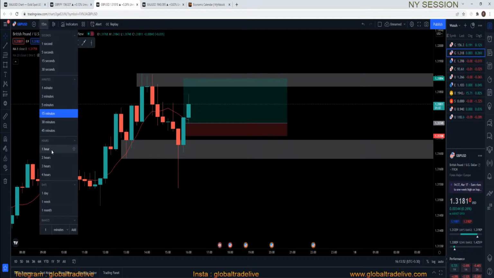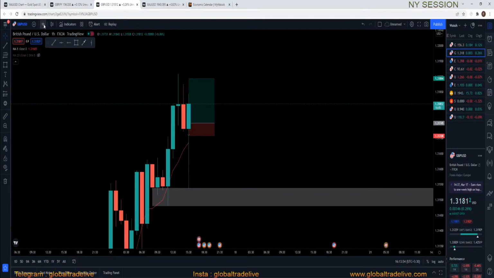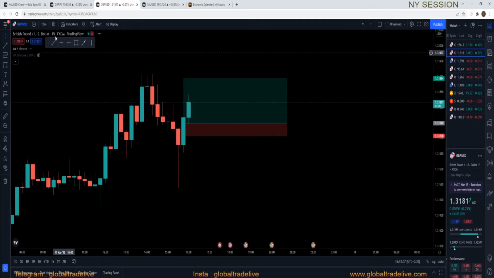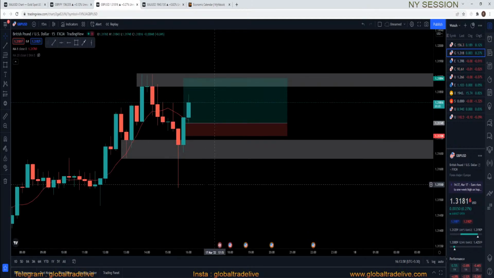Let me just show you over here. If we go to the 15-minute time frame and look at it, we had this rejection zone over here. The market went down, created a rejection zone, went up again, and created another rejection zone there. It went down in the same rejection zone, and from here it started to flip up, right?